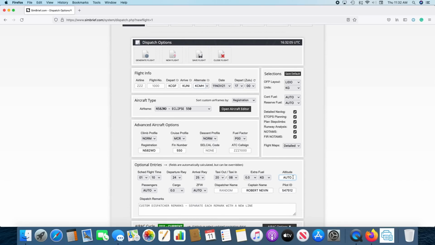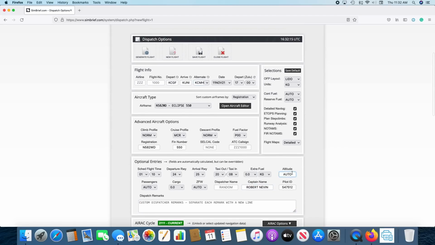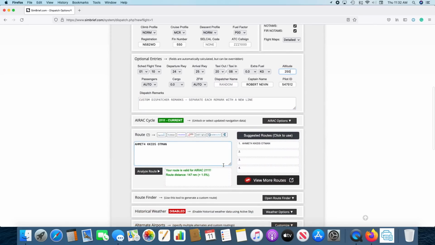It seems like it wants to shoot me all the way up to flight level 410 all the time for this, and it doesn't matter the routing. That's too high, so I'm just going to give it a set altitude of 25,000 feet. That's fine for this. And we'll see if that'll take it.